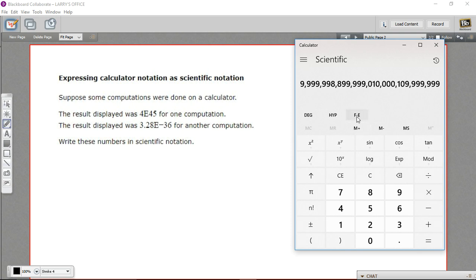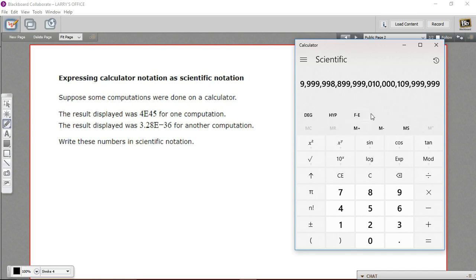But it's got this little control right here, and one says F and one says E, F-E. So you're toggling between these two. The E stands for this exponential notation, so you get that little E and the plus 27. The F is back in the normal way that you would write it out.